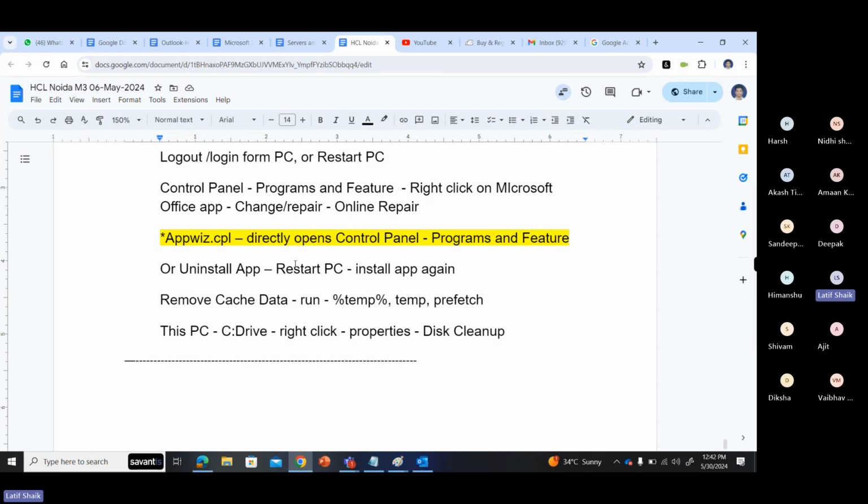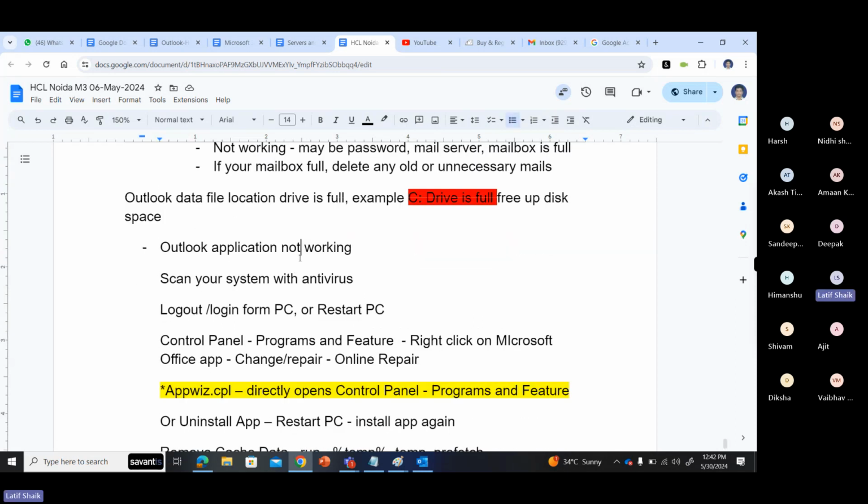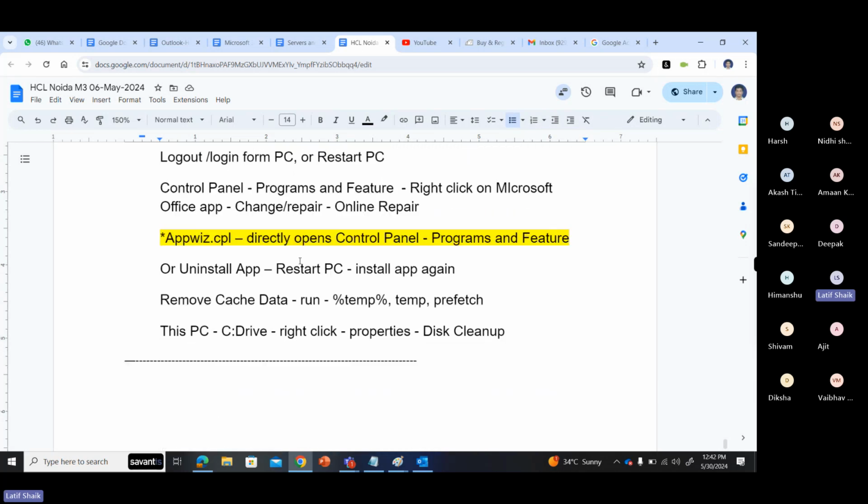It will work. Okay. So if it is application related, what to do? Maybe it is a virus, so scan with antivirus. Log in, log out from the PCs, restart the PCs, repair your application or uninstall, restart, and install the applications. Okay.